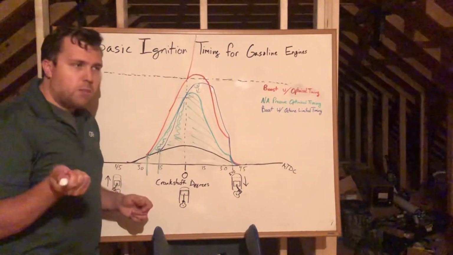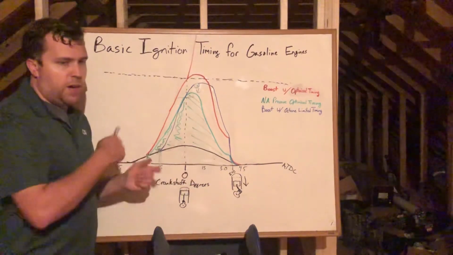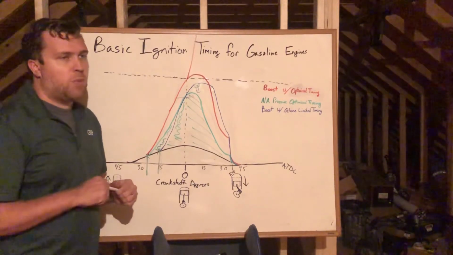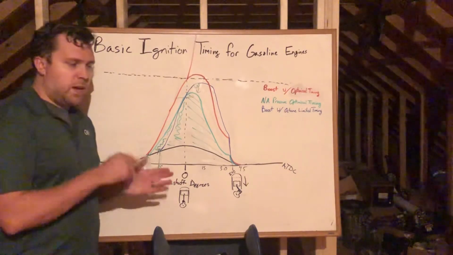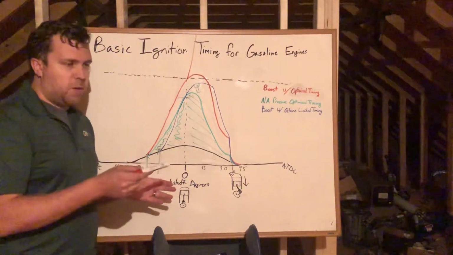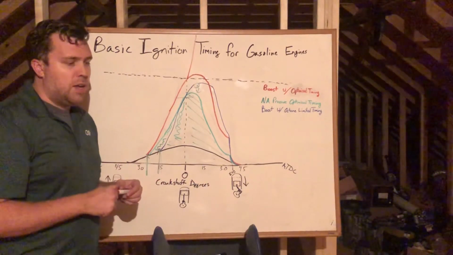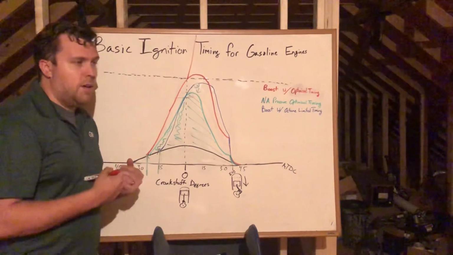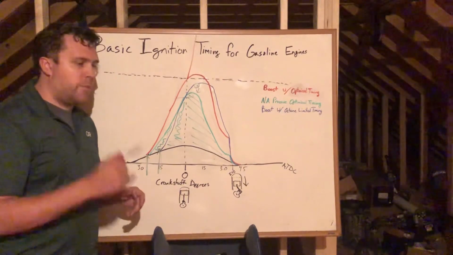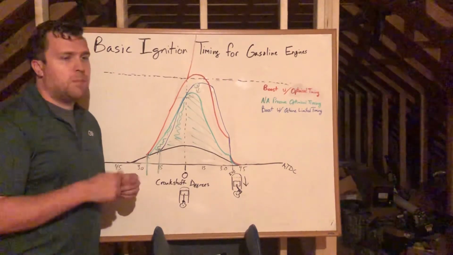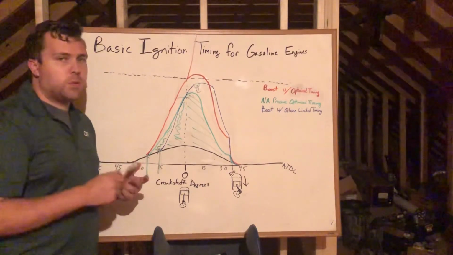Well, did it? Because we went 34 and 36. So let's see what 35 is. We run it at 35 degrees of timing and it makes 540 horsepower. I think that was higher. Long story short, find your peak timing, find your peak power that you achieve with the correct amount of timing. And in my case, as a tuner, it's not worth that last 5 or 10 horsepower to be on the ragged edge, and I will typically pull 1 degree and ship it. And that's where you're going to make the most reliable horsepower.